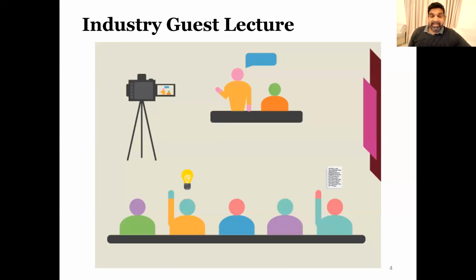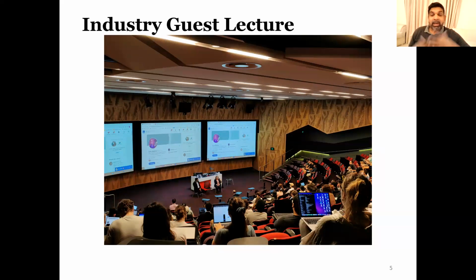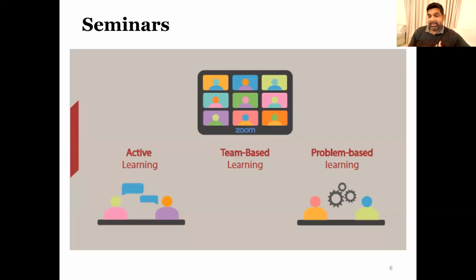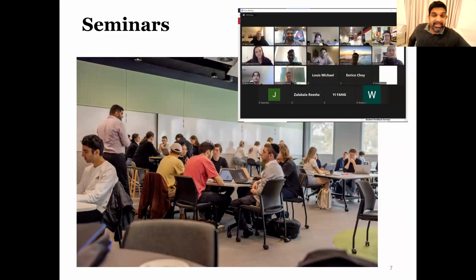The actual structure of the unit is we have an industry guest lecture. They come on Mondays, and they come from various industries, given that we have so many disciplines within the capstone, and they give us context to how they are working in their field, where economics meets finance, meets accounting, meets marketing, and all the disciplines. And then we take the reflections of the guest speakers in with the readings that we give our students, and then we break off into 50 student seminar groups where we have a blend of active learning, team-based learning, and problem-based learning. We have had it on Zoom, obviously, in the last few years, but last year especially, we've been going back to face-to-face learning in classrooms where we really get that interdisciplinary thinking and learning together in an active setting in the classroom, as the bigger photo shows.